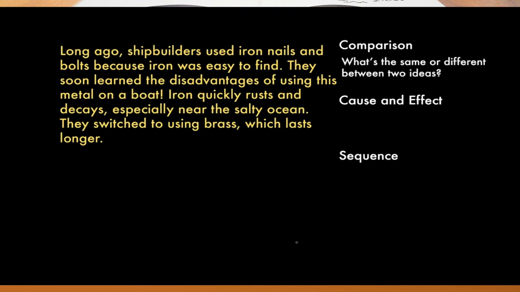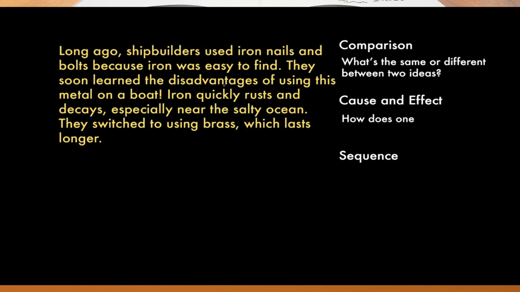Comparison. What's the same or different between 2 ideas? So what's similar between brass and iron is one example. We can say, okay, both of these are metals and both were used in shipbuilding. Now what's different between them? Well, iron rusts quickly in the ocean, and it does so faster than brass, right? Brass lasts longer.